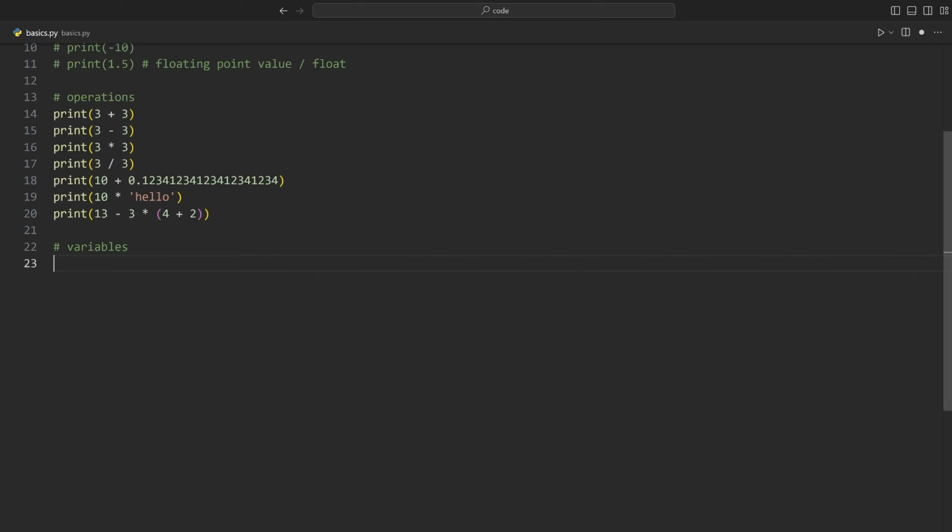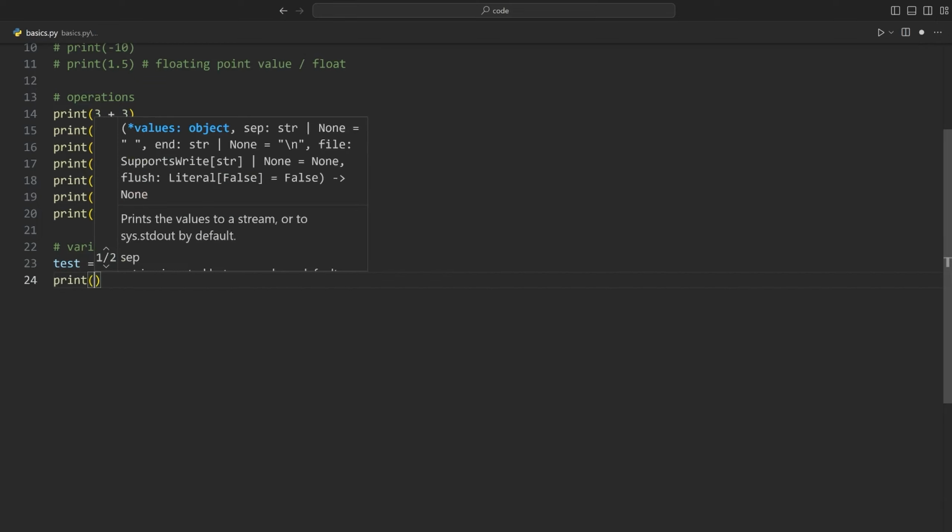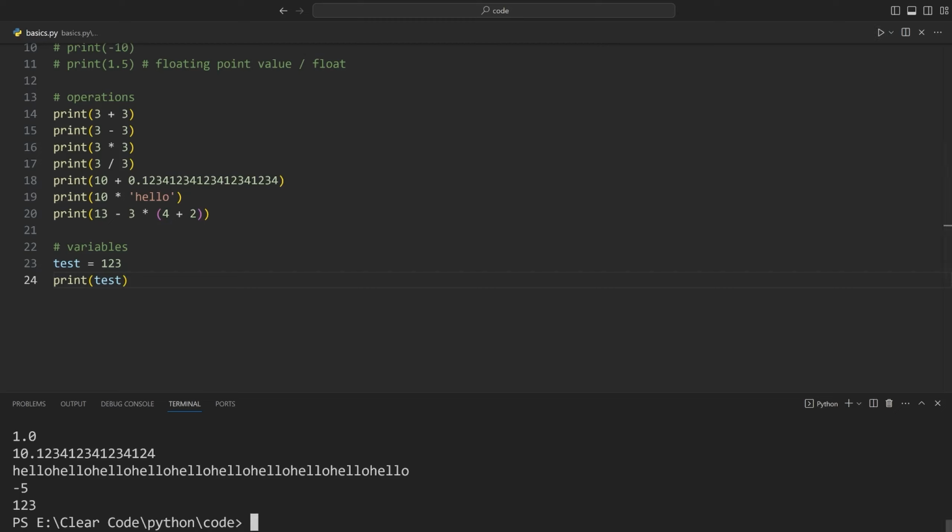Let's say I want to create a variable called test, which you do by simply writing test. And then to assign it a value, you will need the equal sign. For example, in this case, I want to give it the value 123. We have created a variable with the value 123. This we can then use. For example, we could print it, and if I run all of this again, we are getting 123. To Python, this test is simply the value of 123, which means you could even use this in math operations, let's say plus 10, run all of this again, and we're getting 133.